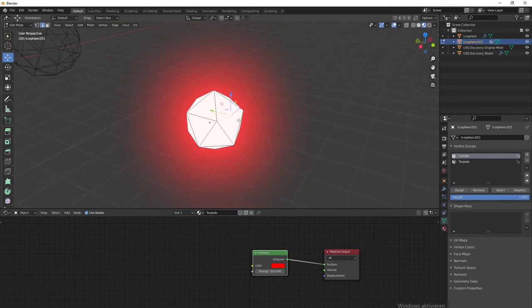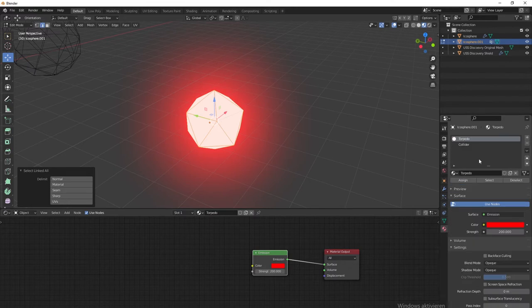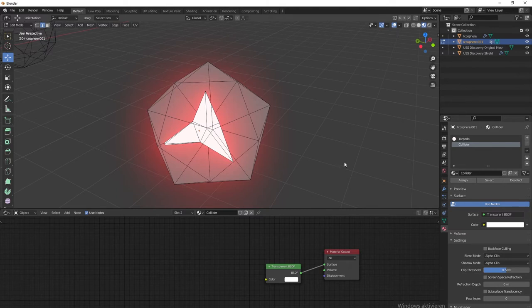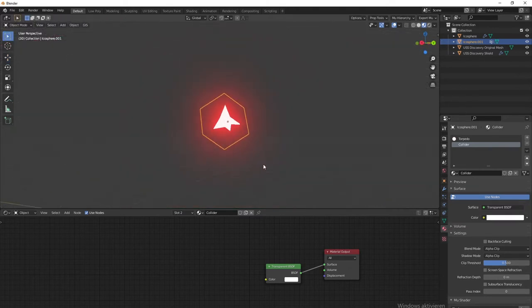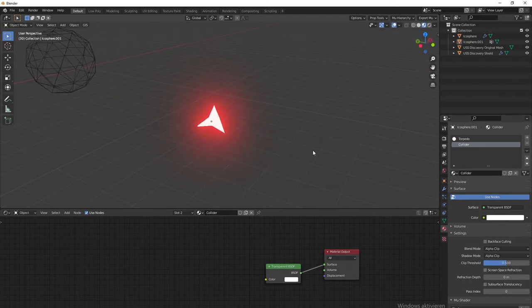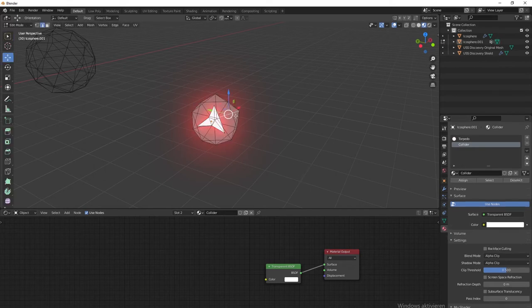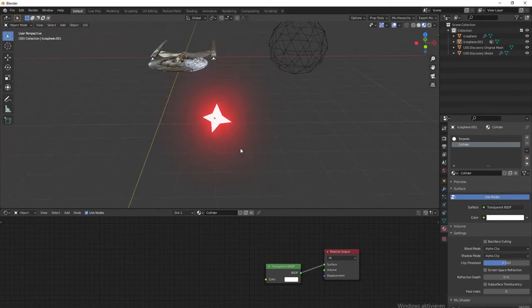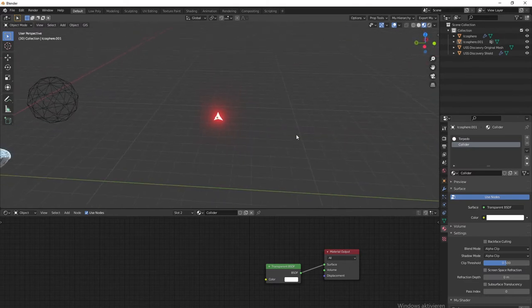So next step is we're going to Control L, and we're going to go to materials, and we are going to assign this material to this one. So now you can see we have the photon torpedo in a transparent shell, and it's going to come in handy, because the torpedo itself is too small in a lot of cases to create dynamic paint, and that's why we have the collider, because it will create dynamic paint, and it is big enough. So we got the photon torpedo, that's all we need basically. So let's give it a nice name, like photon torpedo.